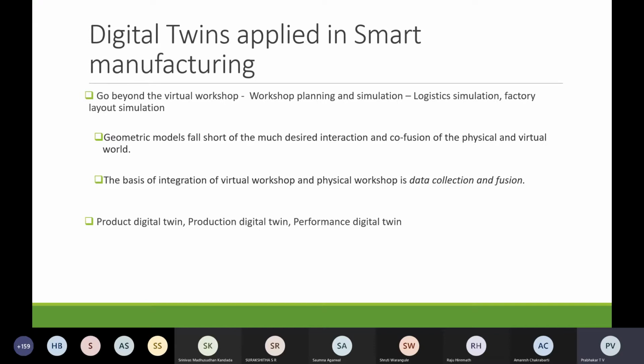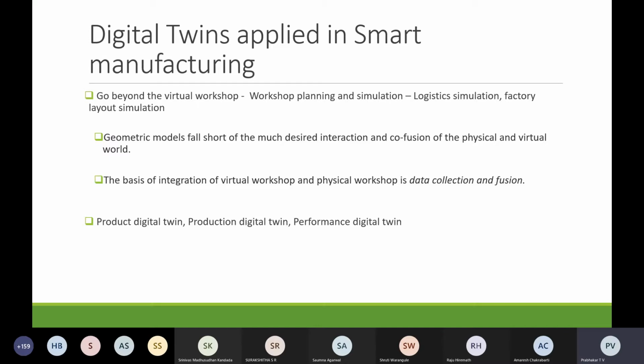All of that means you have to collect a humongous amount of data and you have to fuse this data. So the big takeaway is digital twin means a lot of data, for which you have to put sensors, collect data, and use that for further processing. Okay. And in the smart manufacturing world, people have different views of what a twin is. So here are at least 3 different things that you can build.